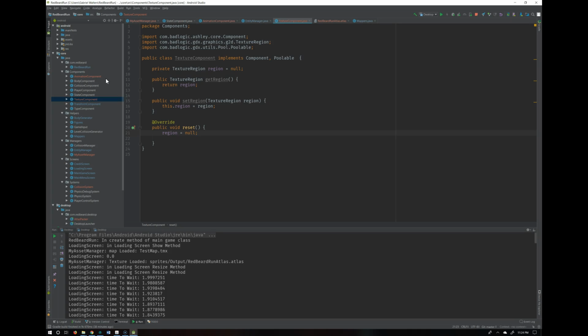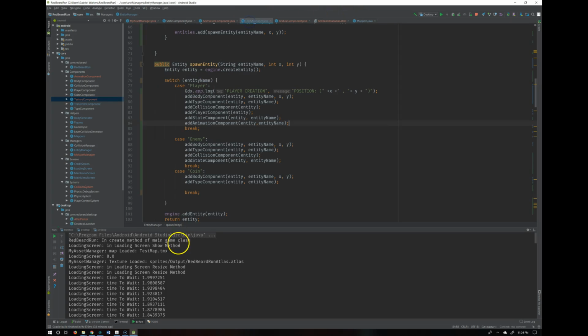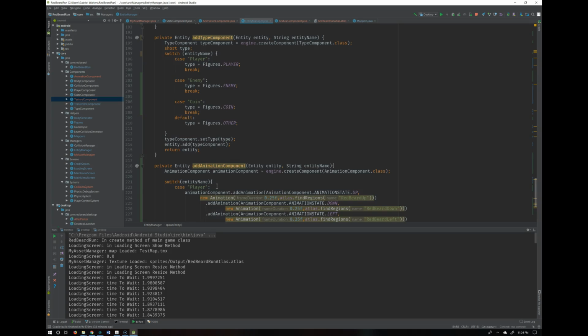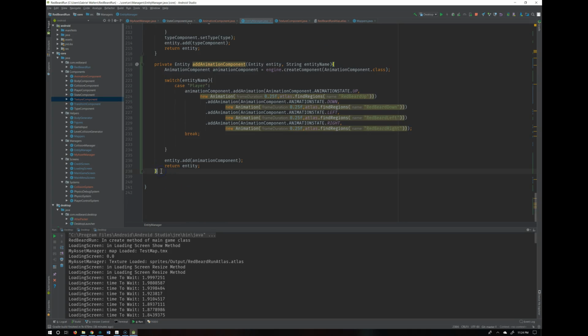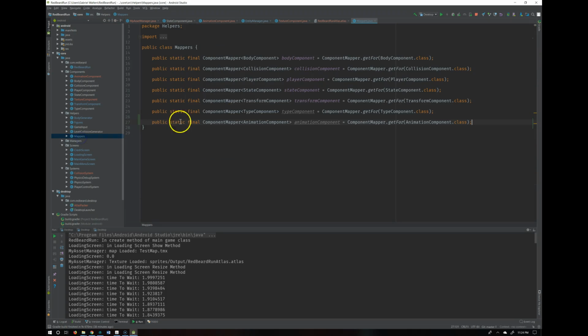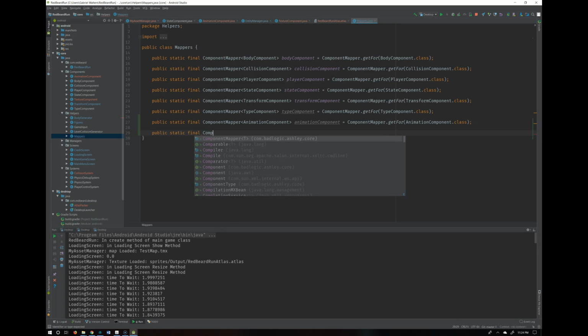So let me open that up and look. Entity manager, we're going to create another method. Before we do that, let's go ahead and go to our mappers. We're going to add another one. public static final ComponentMapper, this is going to be for our texture component.